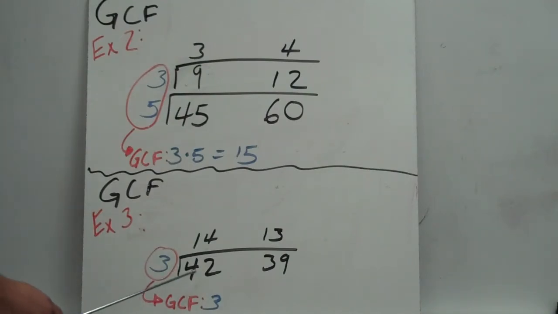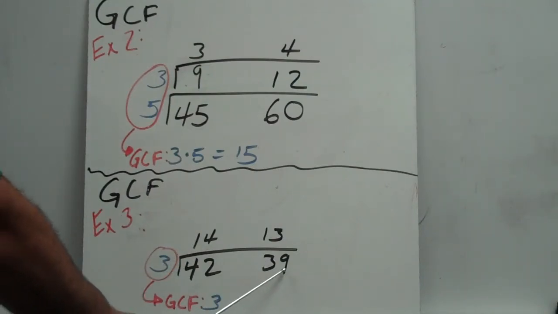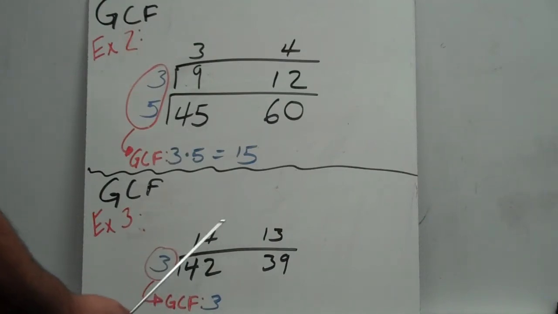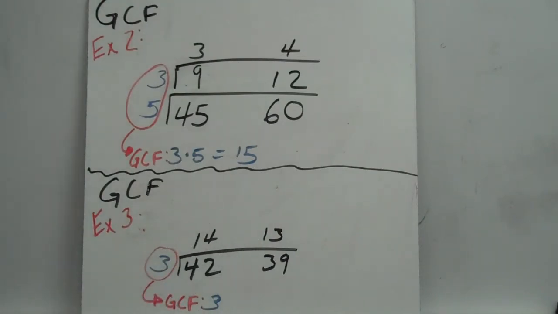And then for our third example, we have 42 and 39. So if we take 4 and 2, add those two numbers together, we get 6. 6 is divisible by 3, so we can factor a 3 out there. So 3 goes into 42 14 times. And if we take 3 and 9 and add those two numbers together, we get 12. 12 divided by 3 is 4, so we can factor a 3 out here. So 3 goes into 39 13 times. 14 and 13 don't have anything in common, so we're done here with 3. That's the greatest common factor for those two numbers.